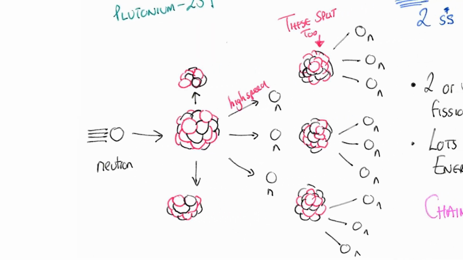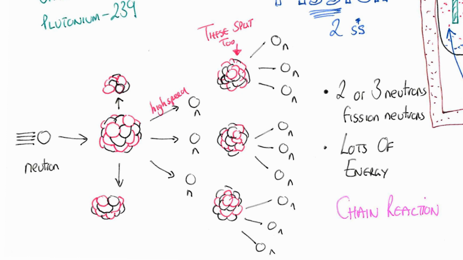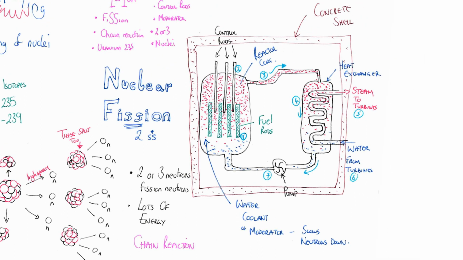Now that is known as a chain reaction, and each time one of the atoms splits, it gives off two or three neutrons. It varies, sometimes two, sometimes three. It gives off a lot of energy in the form of heat and also kinetic energy. In a nuclear bomb, you would allow it to go from 1 to 3 to 9 to 27 to 81, basically each time trebling the number of nuclei split. In a nuclear power plant, that cannot happen because we absorb two out of the three neutrons each time to stop it from becoming an uncontrolled chain reaction.